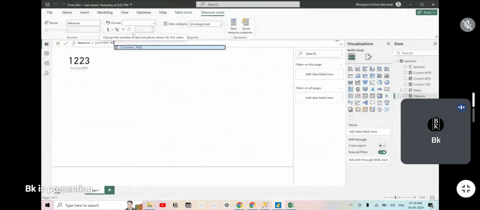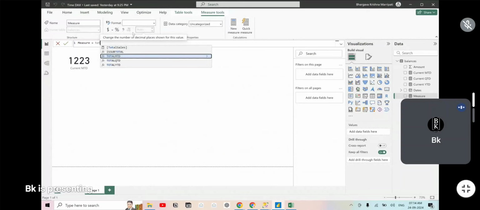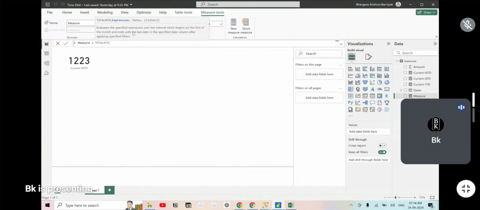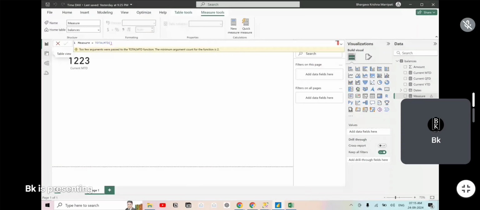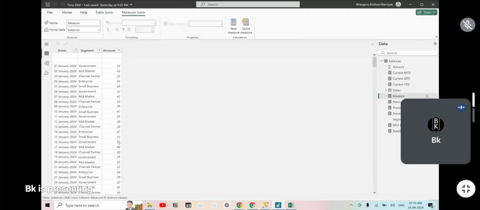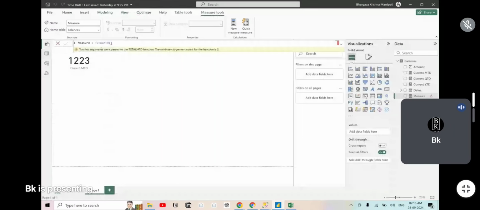Now let's go here. Total MTD. Now what is the expression? I need an expression. Basically, I want to sum all these things. So what is the sum formula?